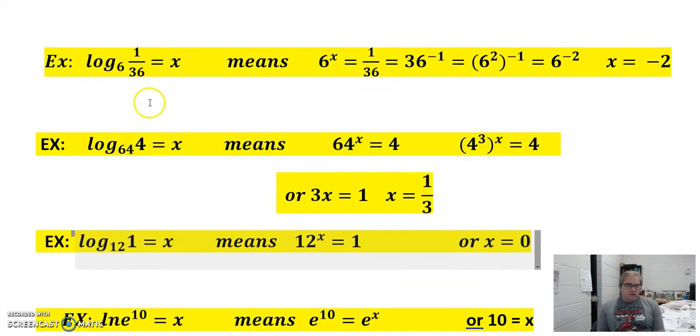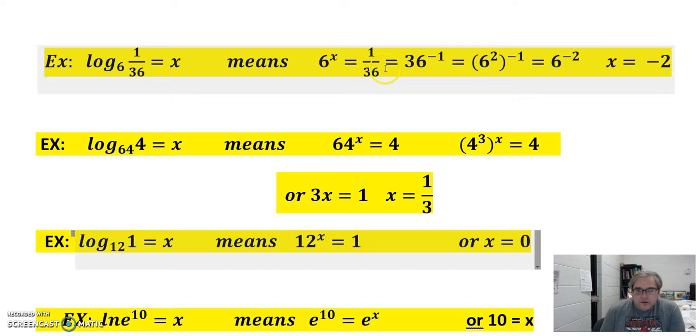So if I do look at one of these more complicated ones, we can attack it the same way. Here's my logarithm. I'm going to change it to an exponential. 6 to the x is equal to 1 over 36. Now, I work through this in kind of a traditional way, and there's nothing wrong with it. Sometimes it's easier to think about what do I raise 6 to in order to get 36. Not necessarily 1 over 36, but just 36. Well, 6 squared is 36. Well, when it's on the bottom, that would mean 6 to the negative 2. The negative would flip it, and the 2 would square it.